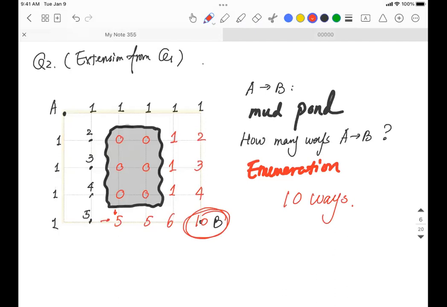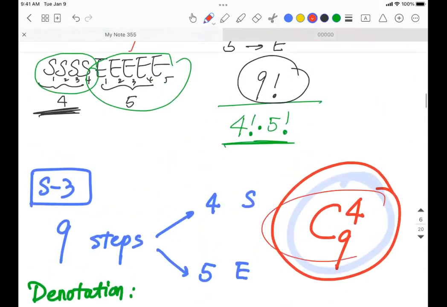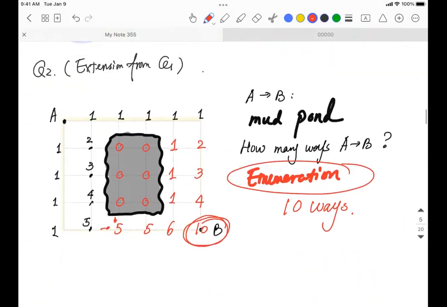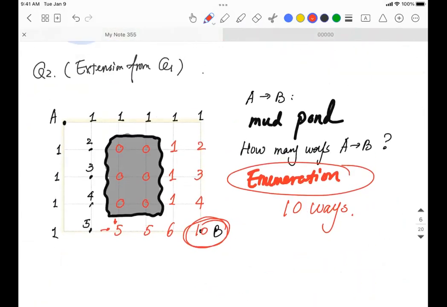So you still want to use the enumeration. Enumeration is you just follow the pattern. The only difference for this problem from the previous one is that you have the mud pond. Mud pond means no way to get there, means 0. And then you just keep adding, including all the zeros. At the end of the day, you get the total ways. You see? It's actually so easy peasy, right? This is an extension of how to do such a problem. As long as you have such a mud pond blocking there, there's no way for you to directly use permutation or combination, right? You can use the enumeration to solve the problem. Okay?